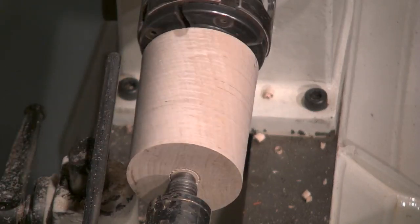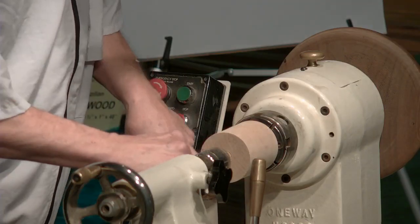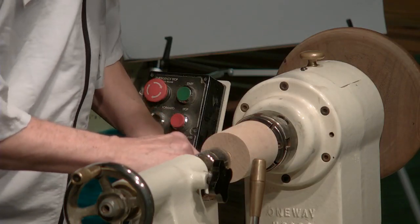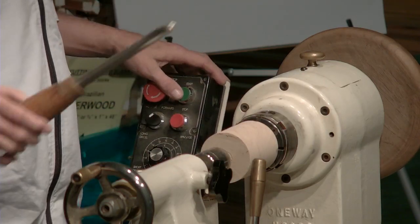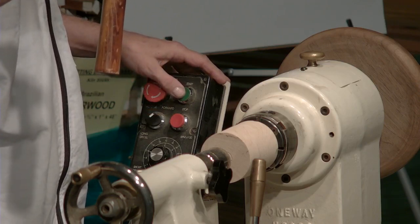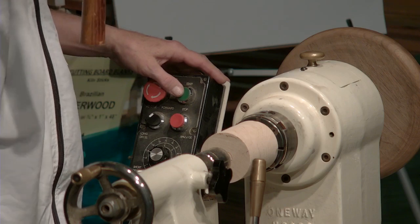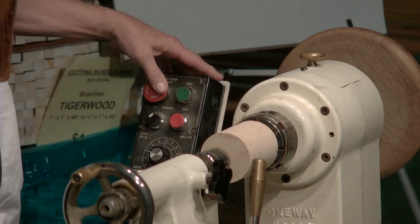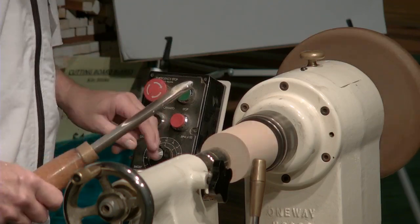And that's pretty round. I'm going to round it up a little bit better because this grain's running really crooked on this, so it's chipping a little bit. So, bowl gouge, 5/8 bowl gouge, my favorite tool. I don't know of any other single tool that you can make as many cuts. I could spend all night. I could spend a whole hour and tell you how to make all different kinds of cuts with this. But we're just going to get this a little bit truer here.